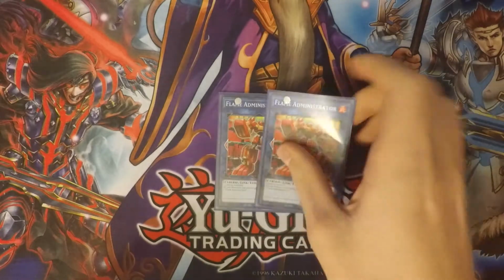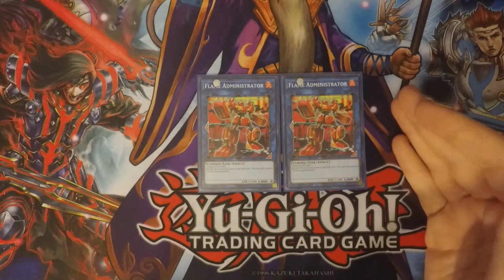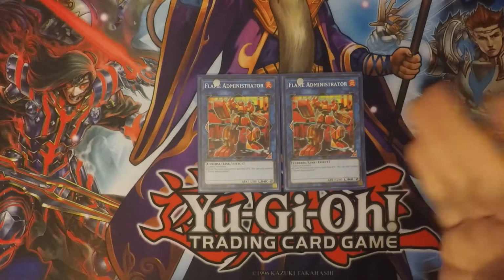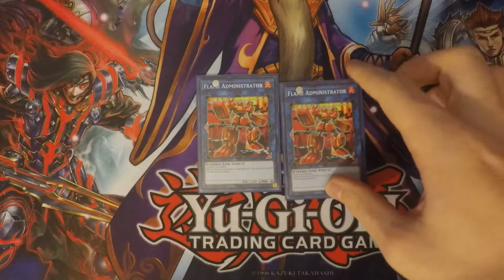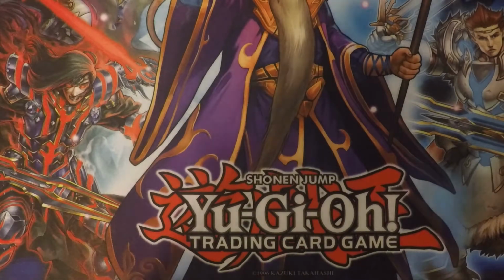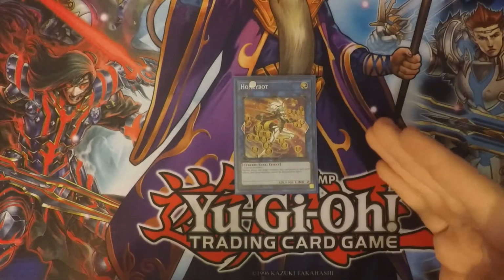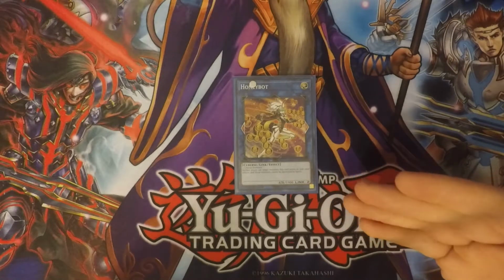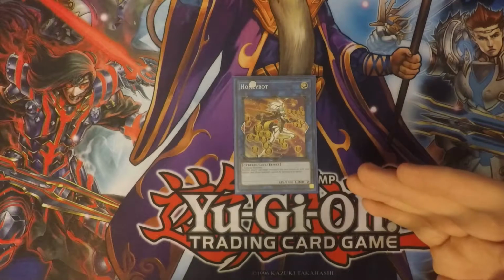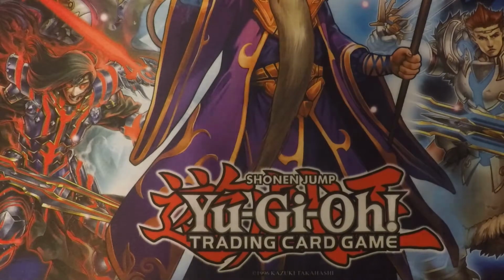Next up I run is 2 Flame Administrators. You can only control 1 Flame Administrator, and it requires 2 Cyberse monsters. All link monsters you control gain 800 attack, so this monster comes in with 2000 attack, so yeah, it's great. Next, moving on, I run is 1 Honeybot. 2 Cyberse monsters, 900 attack. Neither player can target monsters this card points to for effects, and their monsters cannot be destroyed by battle. So yeah, it's a great way to just protect your monsters.